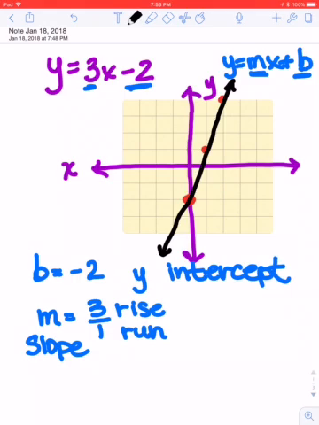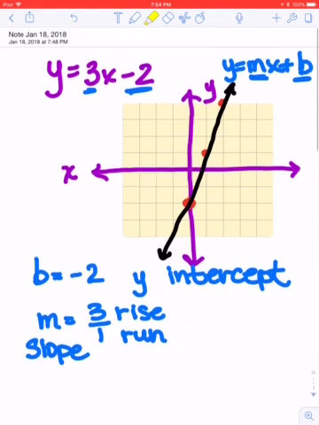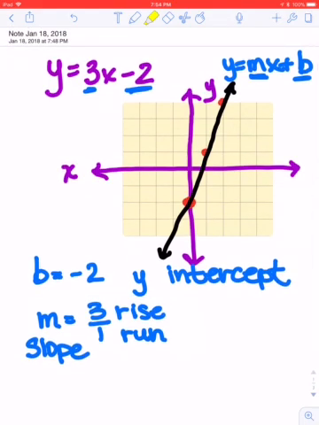Okay, also remember, if we look at this slope, and we see that that slope is a positive number, that means that my slope should be going uphill. And I can tell by looking at this that my slope is going uphill. So I've got to be careful with that and make sure that I'm following through to keep myself from making mistakes. Okay, let's try one more.